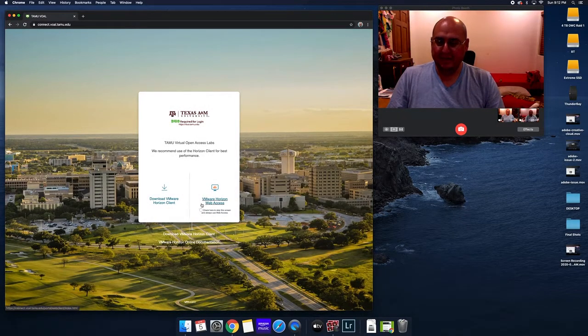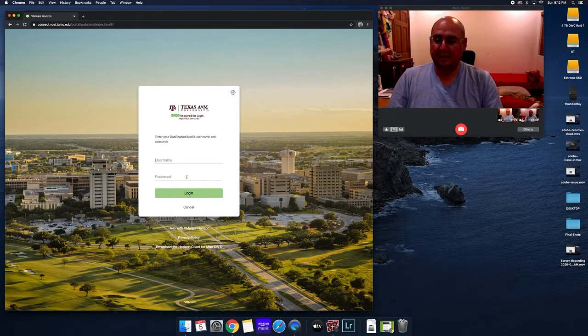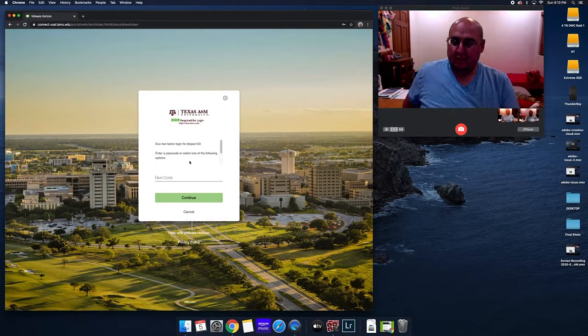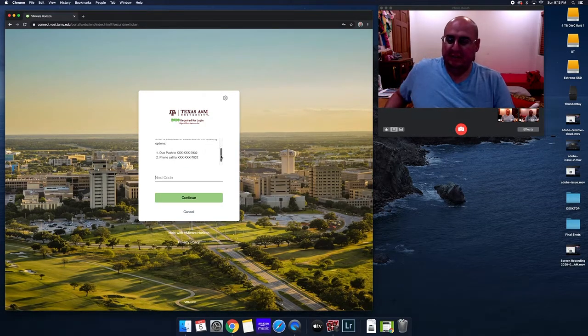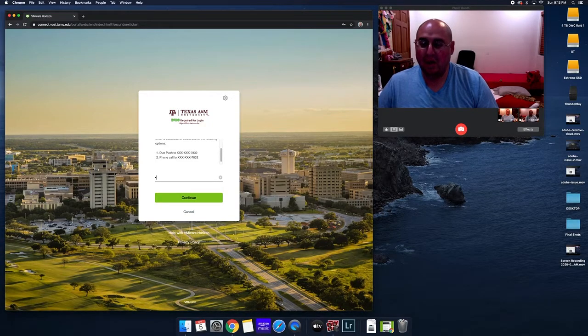So we click on this link. We go to VMware Horizon Web Access. Okay, we're going to accept. It's asking for our net ID. I'll log in. It's asking me for the net code. So it's not obvious, but you can scroll down here, and then I'm going to pick how I want Duo to authenticate. I'm going to go ahead and have it do a push notification. So what's also really weird is that you come in here and you hit 1, because it's literally 1 or 2. So I hit 1, I hit continue.